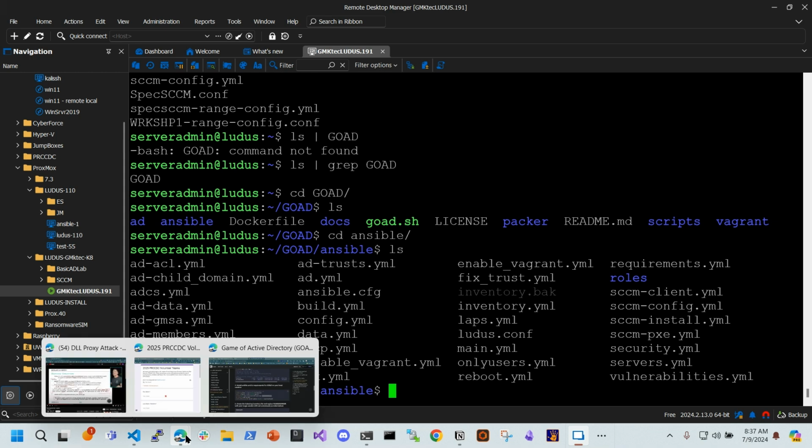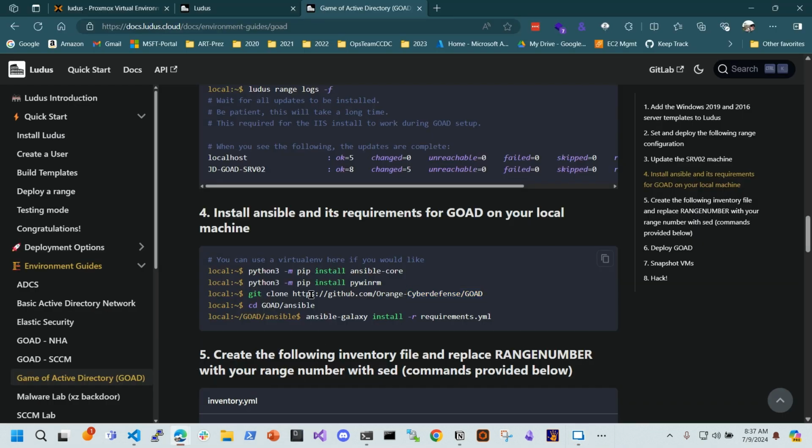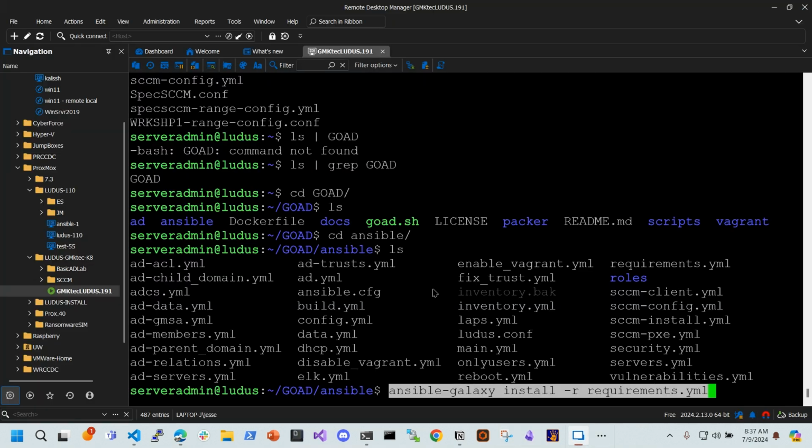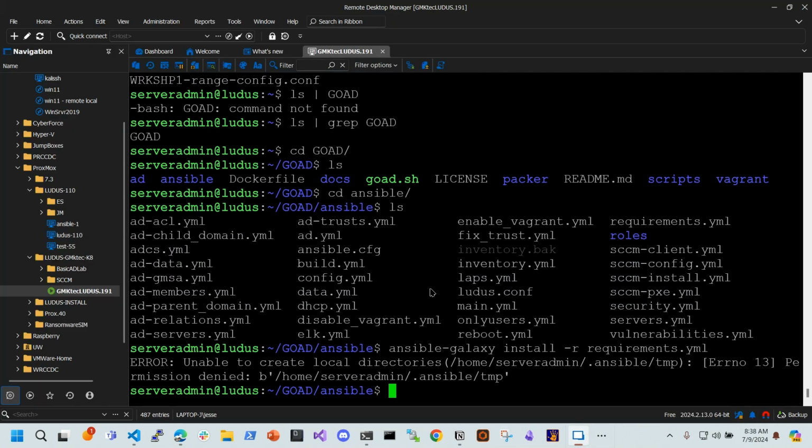So if I go back here, we'll assume I did this, and I just went into Ansible. I'm pretty sure I already have these requirements, but I'll just copy it anyways and do it again. Oh, unable to create a local directory. Oh, okay, so let's go to root.